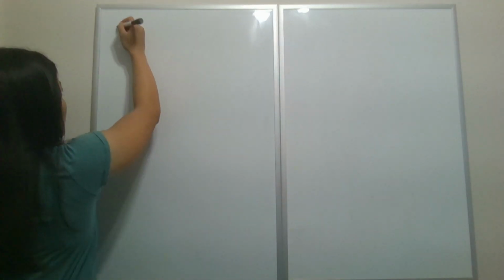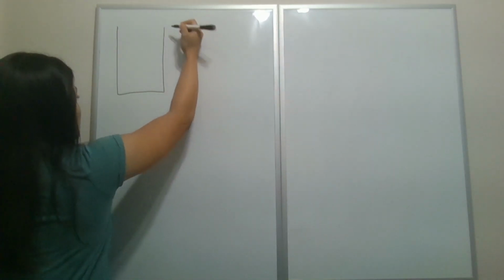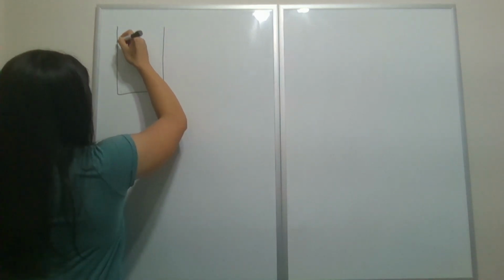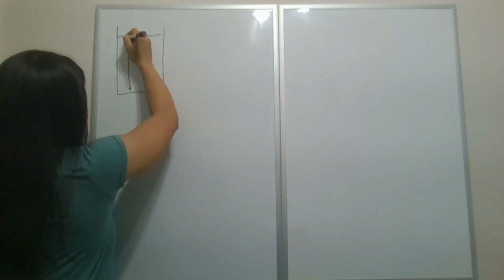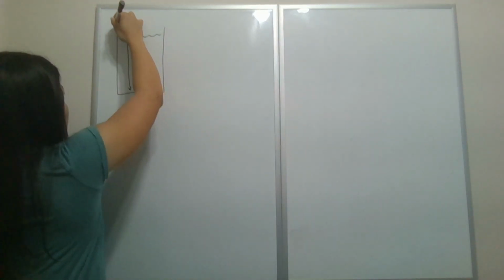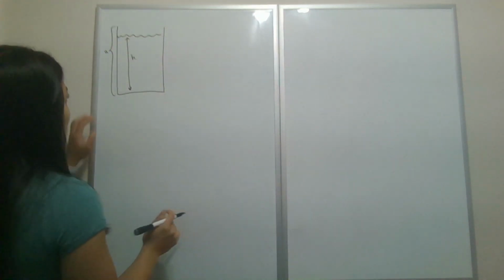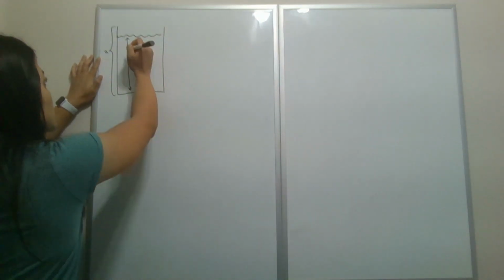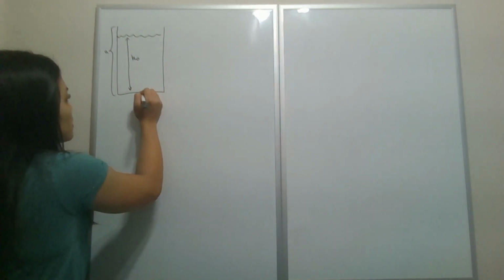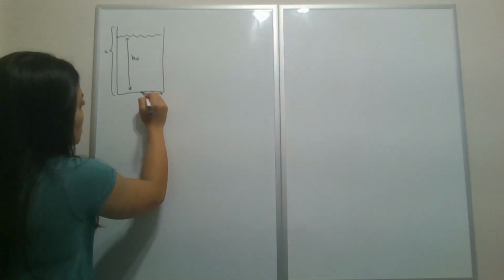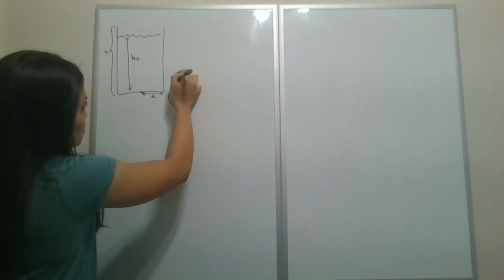So we have a cup with an initial fluid height. We're also given the height of the entire cup, so we'll define that as capital H, and the initial height of the fluid as H naught. And we're also given the radius of the cup. And so we're told that it is spinning at some angular frequency.